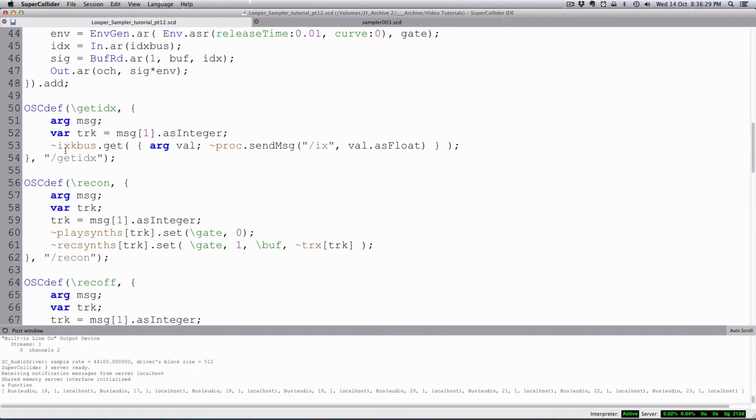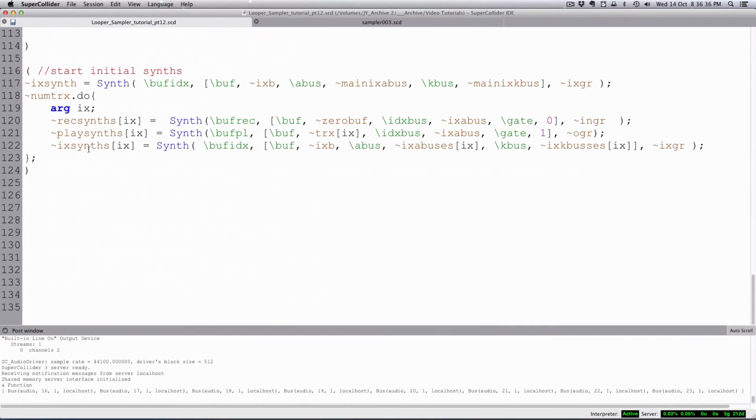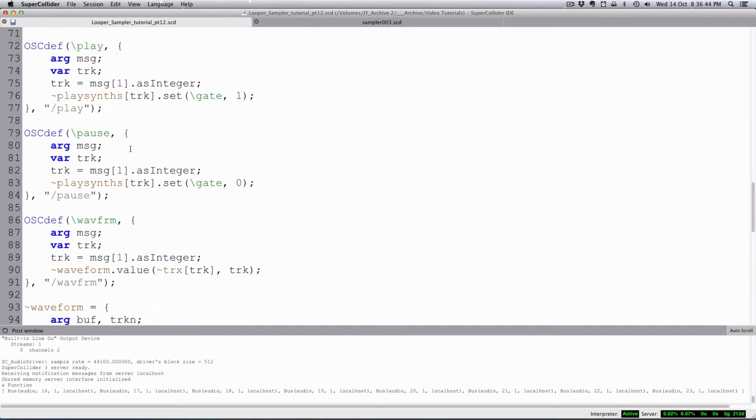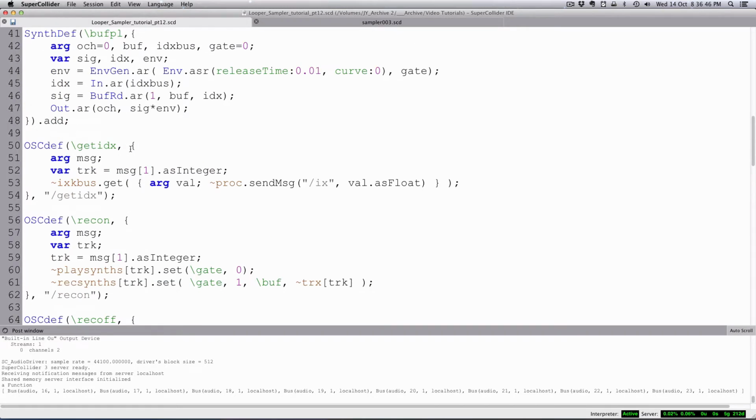So then what we'll do is we'll just send it to this IX, IX sense, is that? Let's see. Oh, it's the IXK buses, right? So IXK buses. Okay, and then it's going to be track dot get.